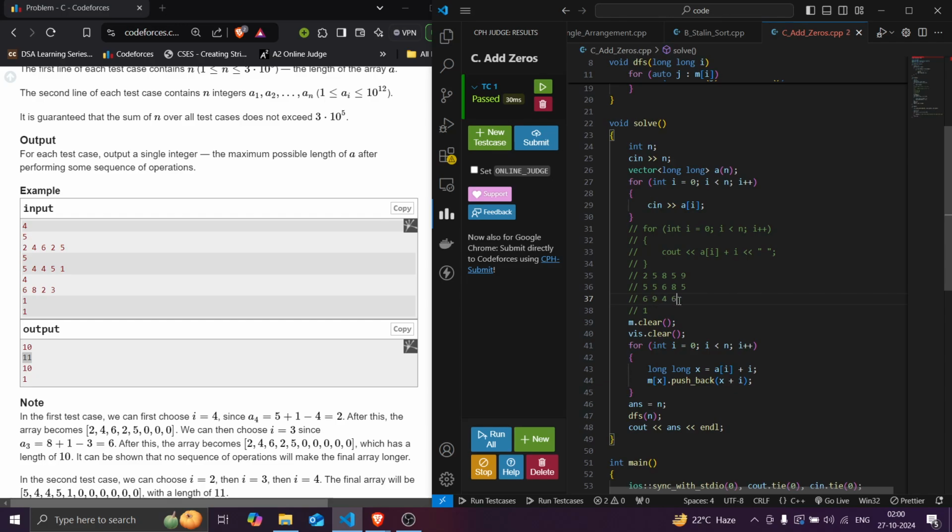Adding which 6 to my account, can I make it 9? Yes, I can make it 9 by using this last 6. I will add three more elements, size will become 9. I have 9. After 9 I have 9 minus 1 zeros again, so I can add 10 zeros, so the answer is 10.